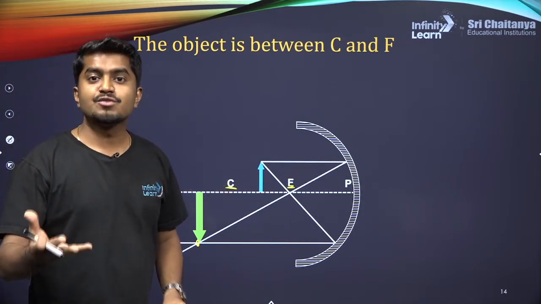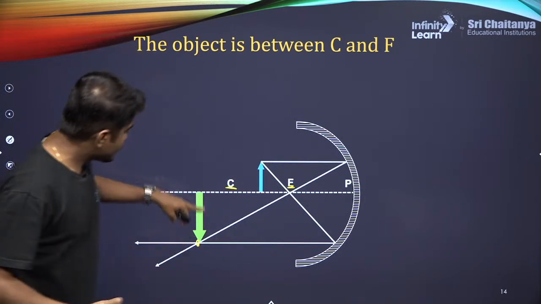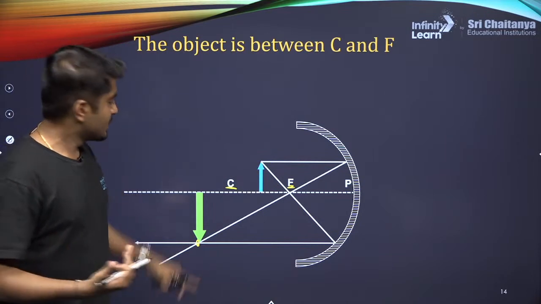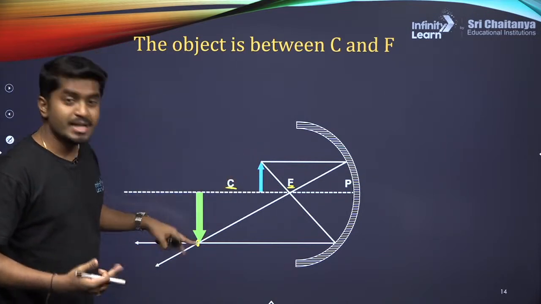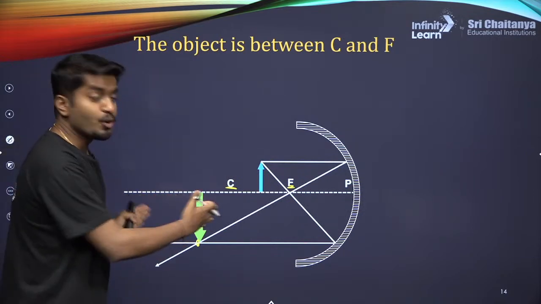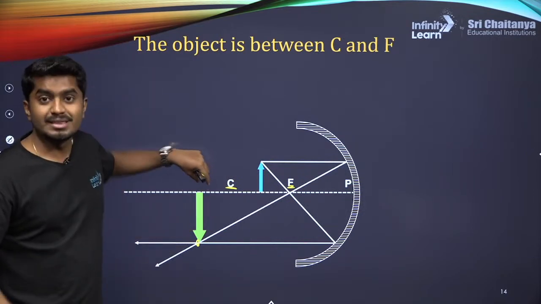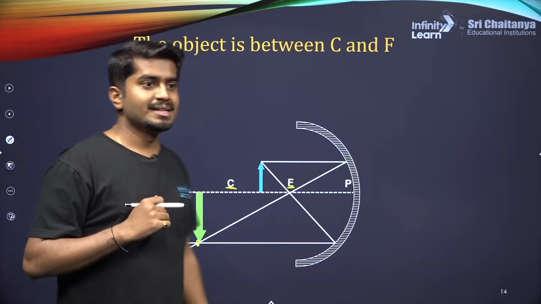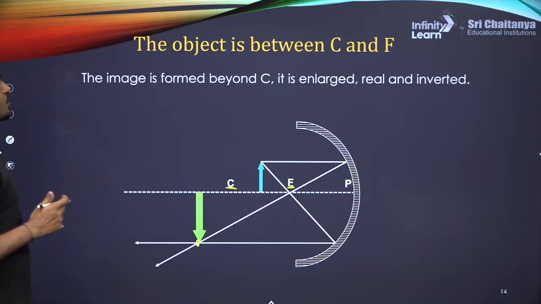Earlier the image was smaller. Now there is a point where the image is going to become larger, right? Object and image. So the image is larger in height. Not just that, it is broader. Can you see the width of the image? It has increased. Clear? So what are the properties?